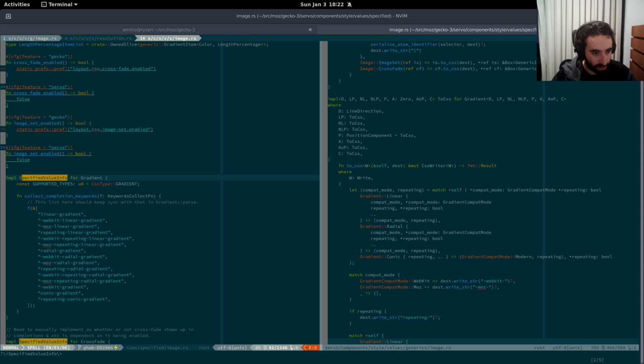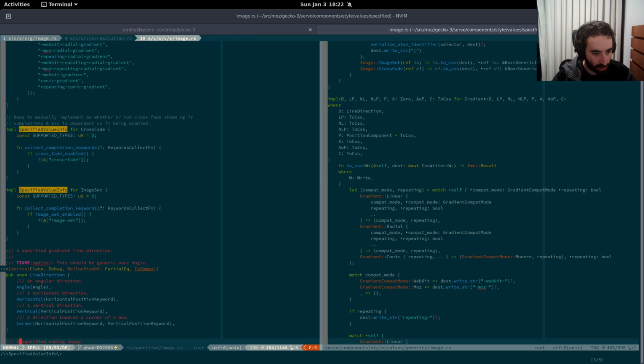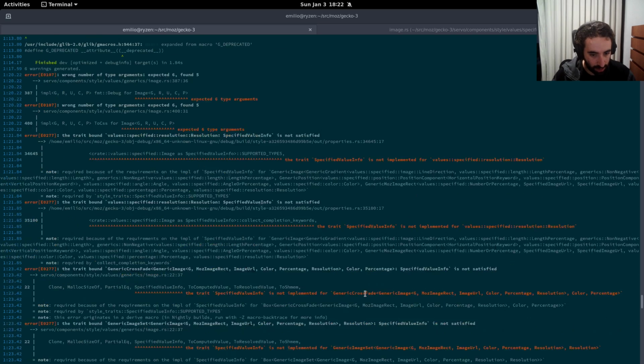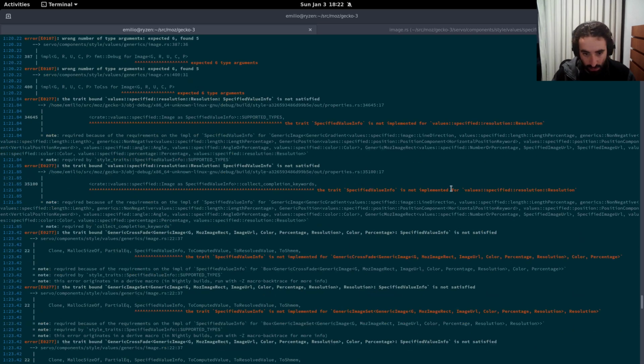So why can we get around doing this for specified gradients, but not here? Yeah, I think that should work. Not implemented for resolution. That should be fixed. Not implemented for generic crossfade, and so on.